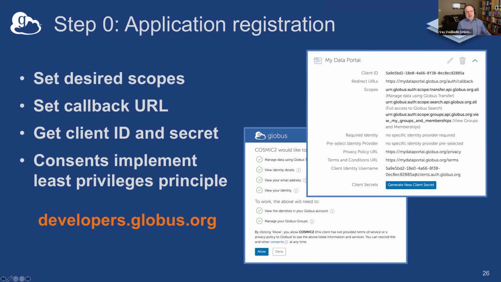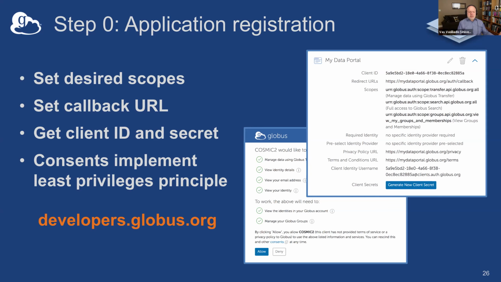So you request a certain set of attributes that you would like the application to be able to access on the user's behalf, and that's what will be made available to your application. At the end of that, you get a client ID and a secret, and those are the two pieces of information that you then use to talk to the Globus Auth service, which in turn can broker interactions with other services to get access tokens and so on.